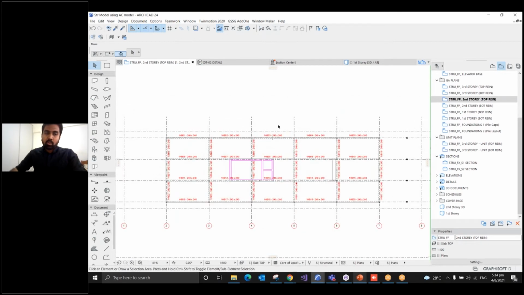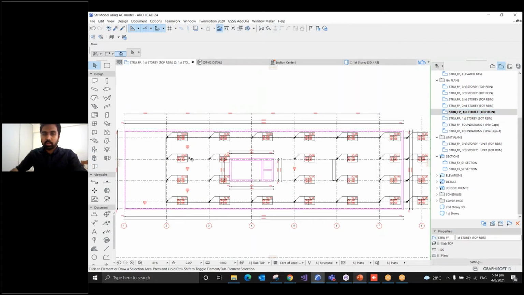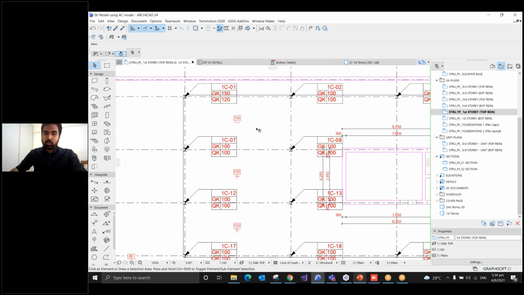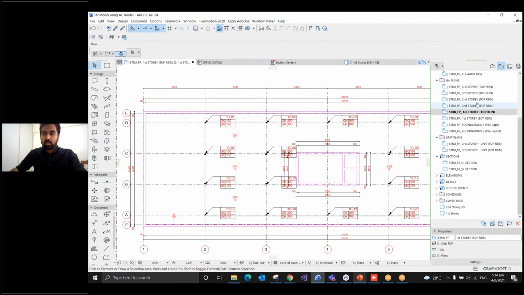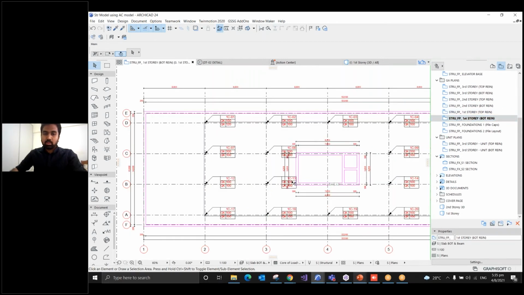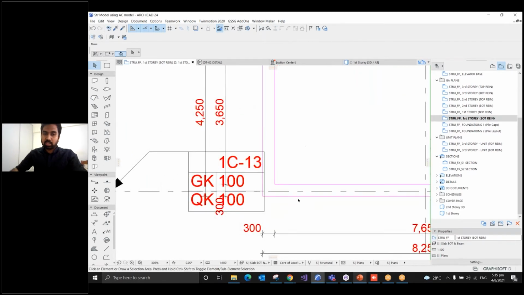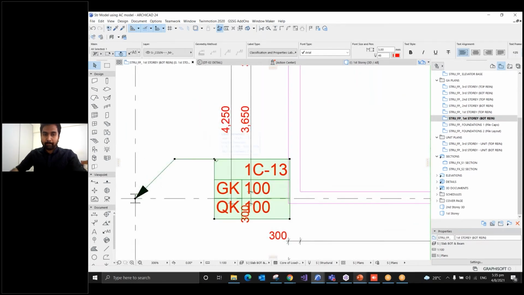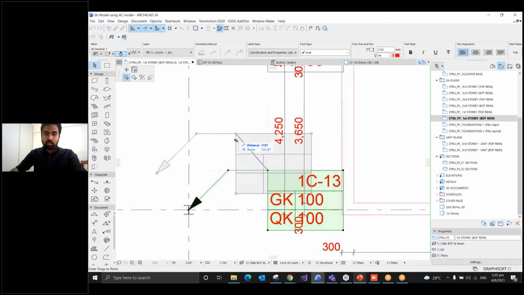All right. So now we have placed our labels and also the dimensions. If I go to story one, we have the labels for slabs, columns, and the dimensions around it. On story two, I have beams. So in this way, we have to set up the layouts. We have to create all the layouts with the necessary information. And now if I have to create a detail inside my layout, I just create a detail for this connection here. So I just move this a bit.